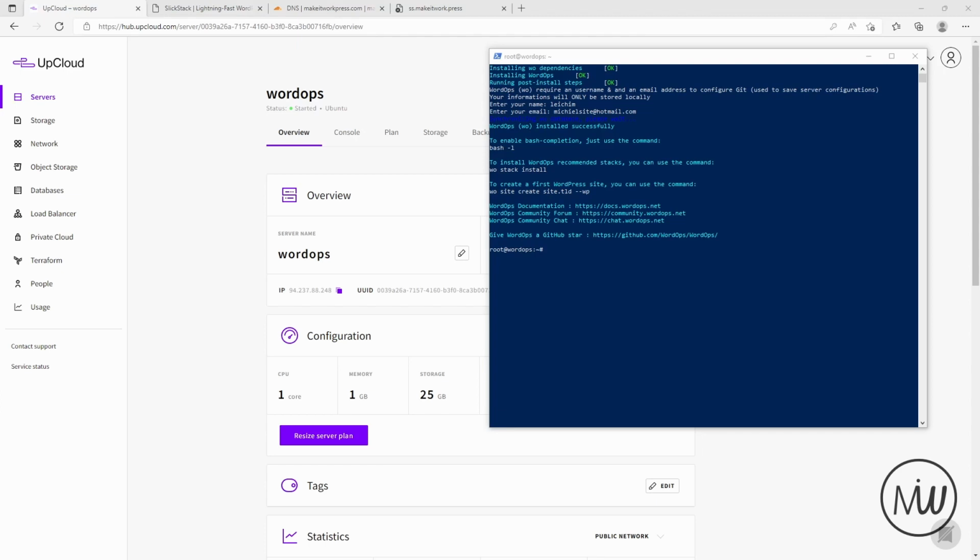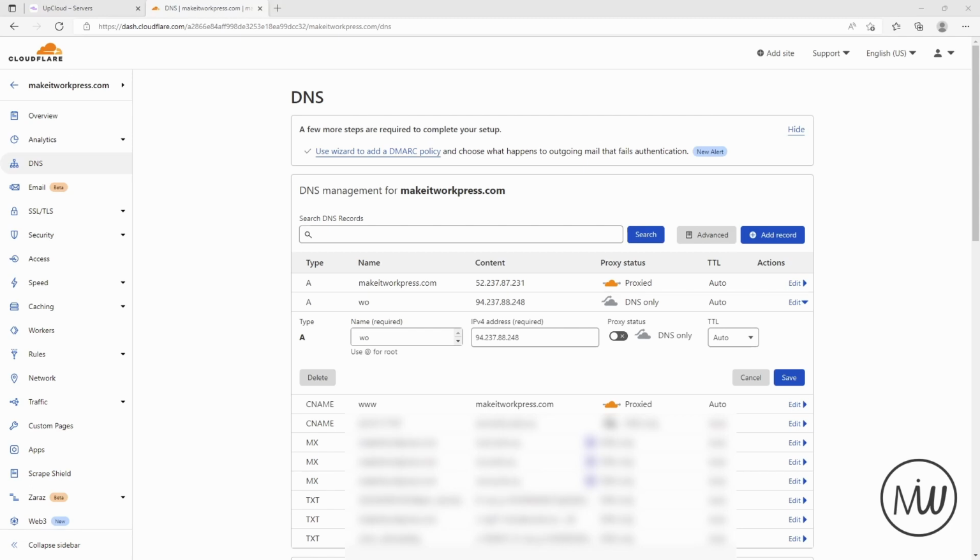And how do we install WordPress on WordOps? The first step is to make sure your domain already points to the server IP. You need to go to your domain settings and then specify as an A record the domain you want to connect. I'm using Cloudflare to handle all my domains, and Cloudflare is pretty well known. You may have heard of it. In Cloudflare, you can go to your domain settings, then to DNS, and make sure you connect your server IP to the correct address. In this case, I'm using a subdomain.